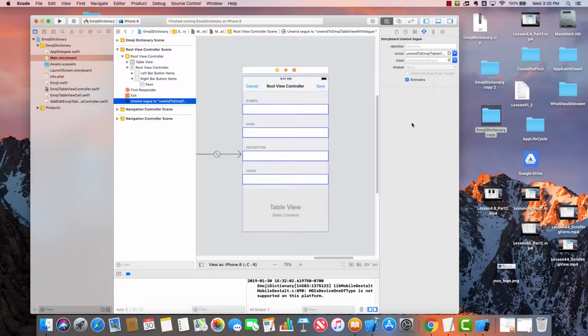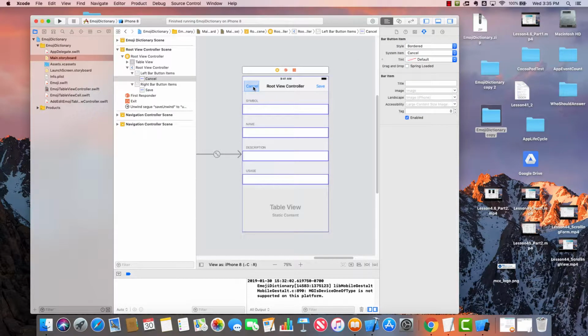I'm going to call it Save Unwind. Okay, so I've done that. Then I need to do the same thing for my cancel button, so I'll drag it up and add another unwind segue.